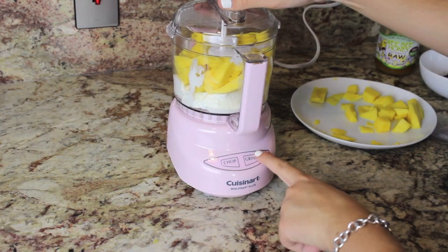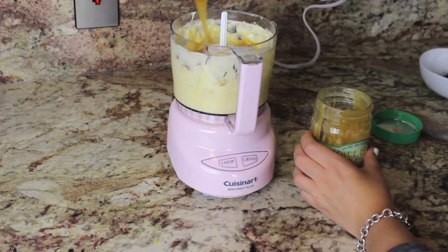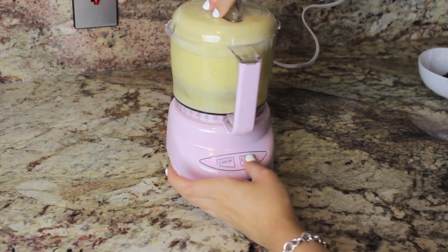So I just added the entire container of my Greek yogurt, and this is plain flavored, by the way. You could change it if you want. Then I added my mango and I started blending it kind of in batches as well because it didn't really fit inside my food processor. And then I just added honey to taste, and that's basically it.